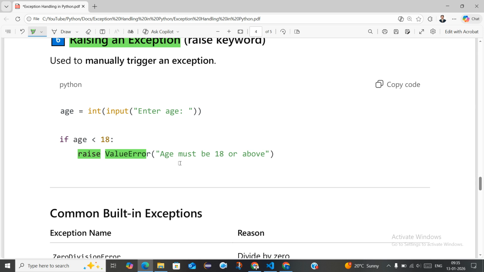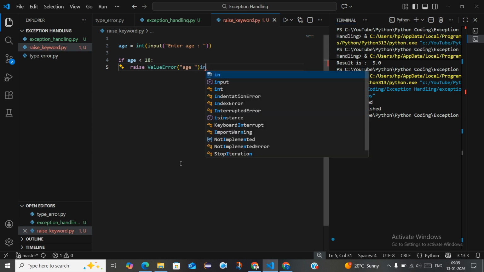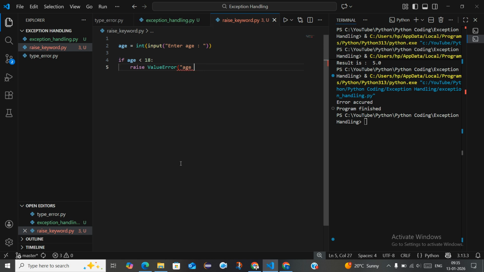That message is age must be 18 or more. You can write any message, for example age must be 18, and you can run the program.